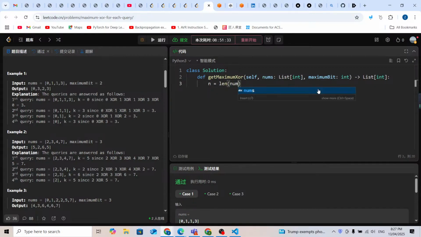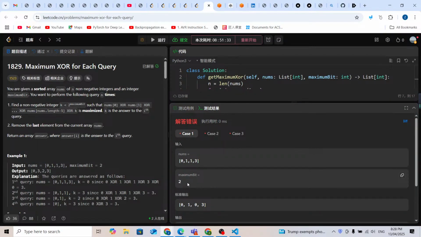So n is going to be the length of nums, and then I'm going to prepare the prefix. I'm going to loop from 1 to n, so nums[i] XOR-equals nums[i minus 1]. From here, I can print out what it looks like for nums, and let me just return a random array.